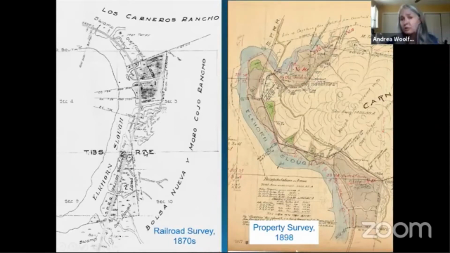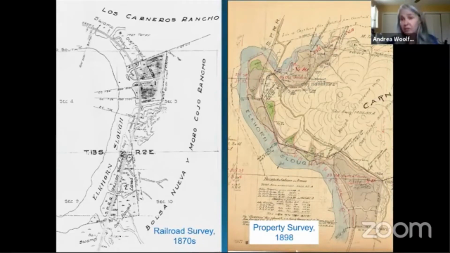And here's another beautiful survey that was done in the late 1800s for a landowner. This property survey shows me different habitat types and is super accurate. But it turns out that some of my favorite maps are actually older than this and much messier. They were hand-drawn maps of Mexican ranchos, mostly drawn in the 1830s, sometimes in the 1840s.